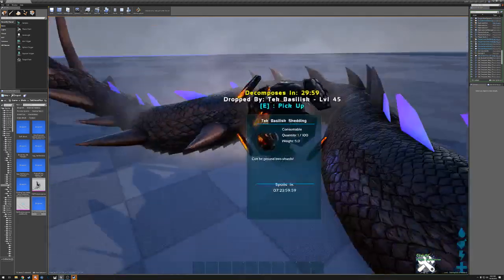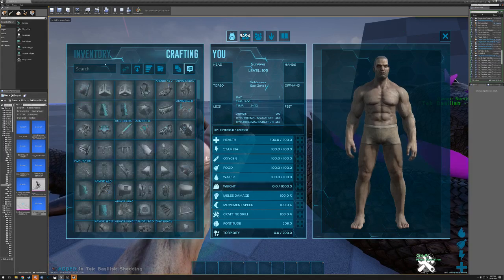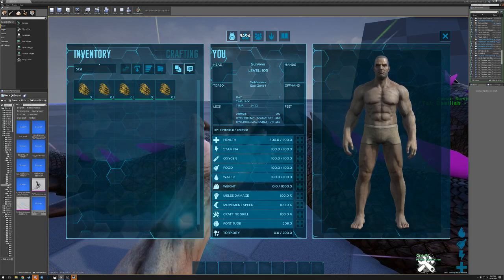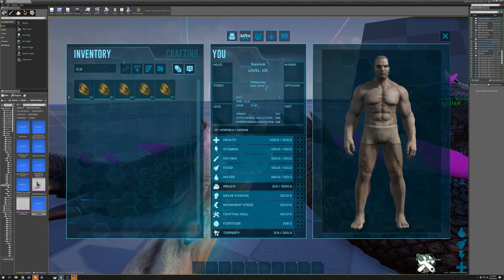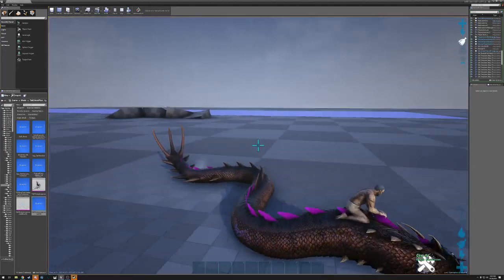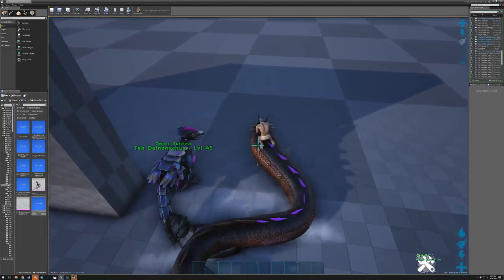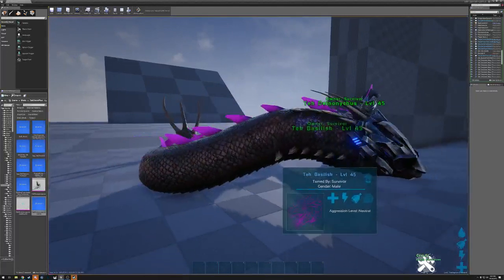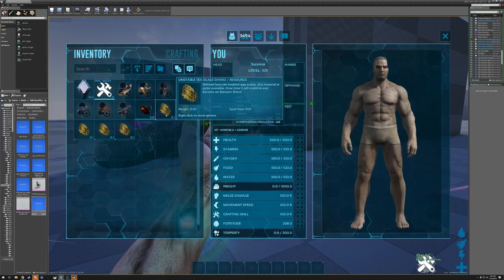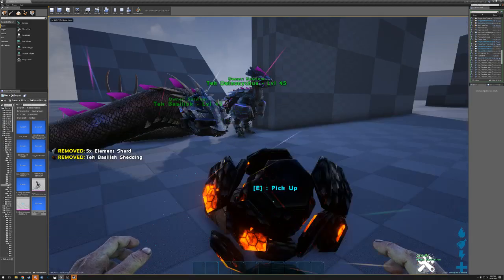Not ready. Oh, there we go. Yep, as you can see, Tek Basilisk shedding, and then you'll make that into this unstable scale shards. It makes 5 of them, and once they spoil, they'll become shards. Besides that, I think that's about all for this guy. Okay, any second now. And there you go. So that's that.